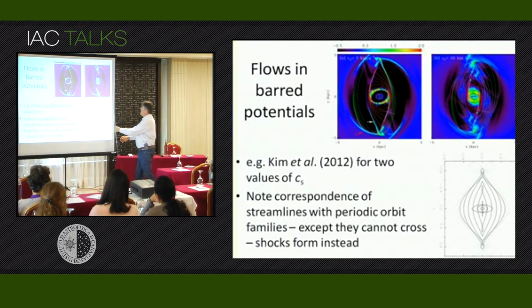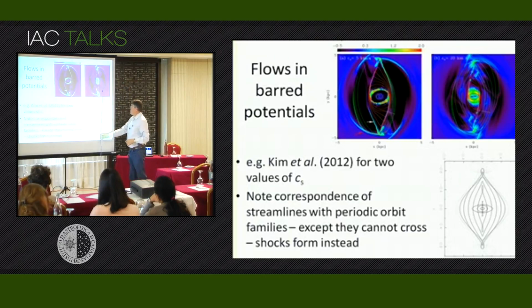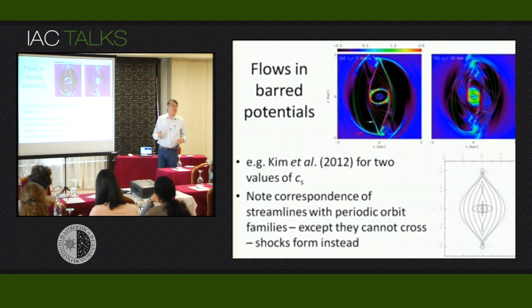And Ortwin showed this yesterday, or a couple of days ago, that there's this family of orbits. It's been rotated to coincide with the vertical bar that they were using in their diagrams. There's no uniformity about how you rotate, how you just show the bars. So I turned it on its side so you can compare this with that. And you can see that there's this X2 family, which are elongated perpendicular to the bar, and then the X1 family, which are elongated along the bar.